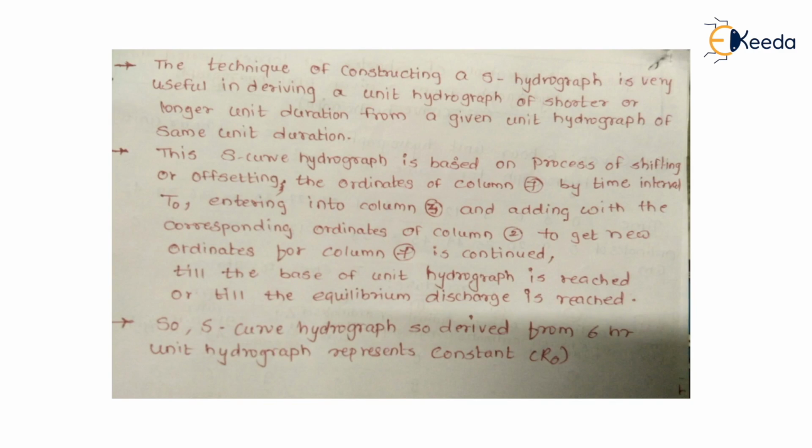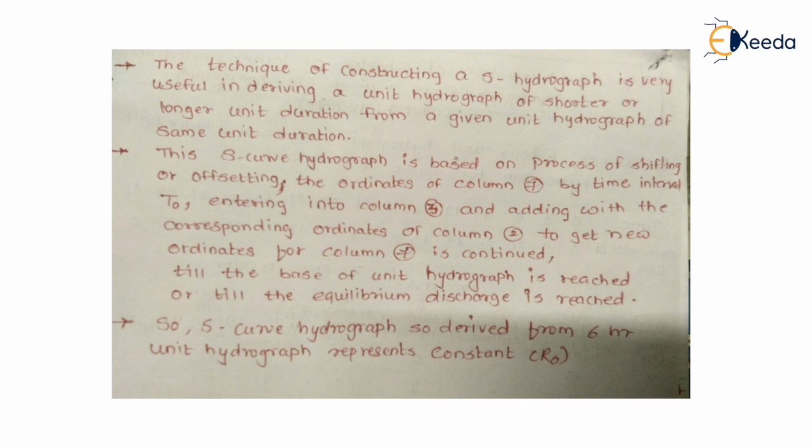See, basically the S-curve hydrograph, as we had discussed in the previous slide, is nothing but the hydrograph which is plotted as discharge versus time, obviously, but it gives us a constant or continuous effective rainfall for an indefinite period, or for the given constant rate of rainfall. So it means that the hydrograph can be produced by continuous effective rainfall at a constant rate, and at a certain point the rainfall will be in an equilibrium condition, or it should be for an indefinite period. So we can't say that for this particular time the rainfall intensity may be valid or may occur.